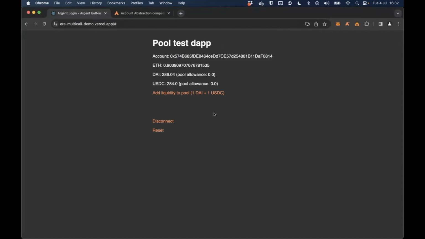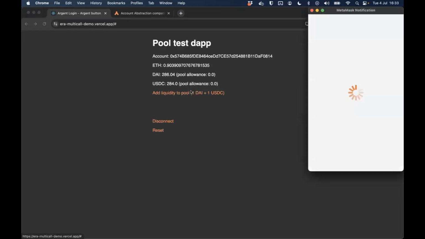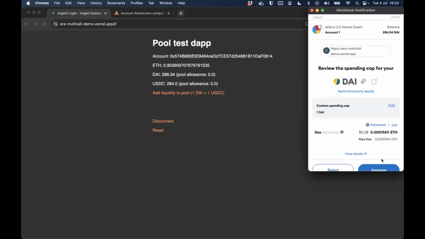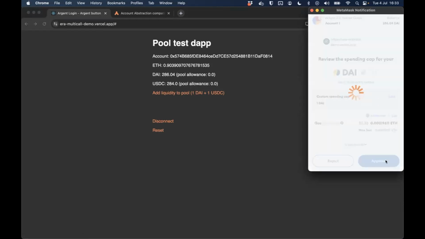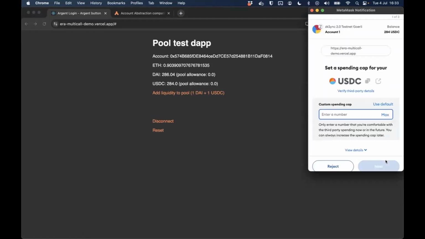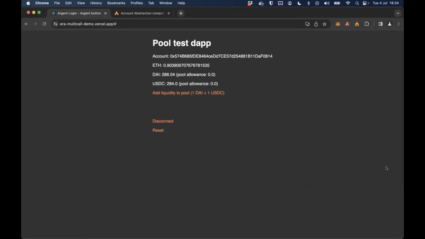In order to do that, with regular EVM, the problem is first I have to approve this DAI and this USDC. So if I do it now, we'll see that it results in 3 transactions. First, MetaMask pops up, asks me for approval of DAI. So they improved on this. Usually the default used to be infinite, but now I'm going to specify 1. Approve the transaction. And hopefully with network conditions, it's going to go through. Second time with USDC. I'm gonna wait.